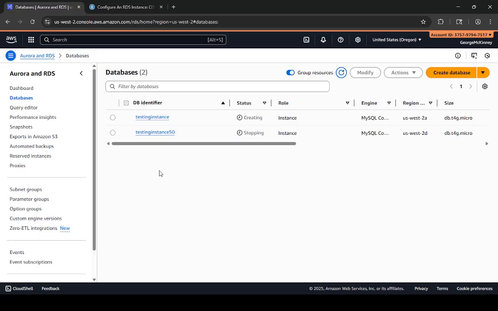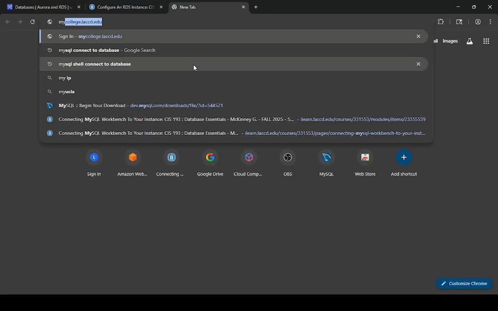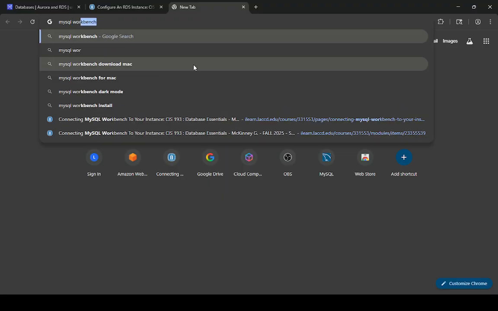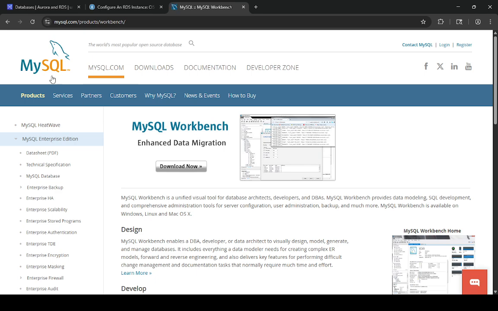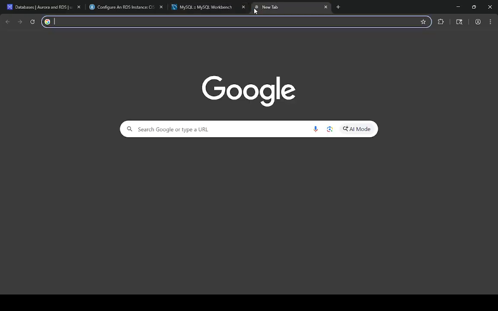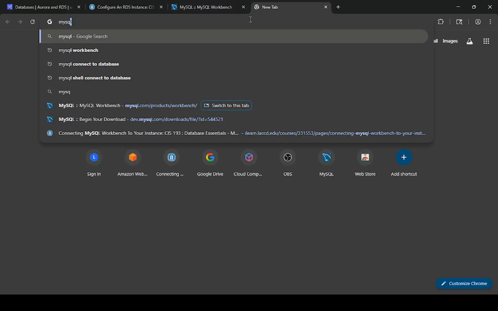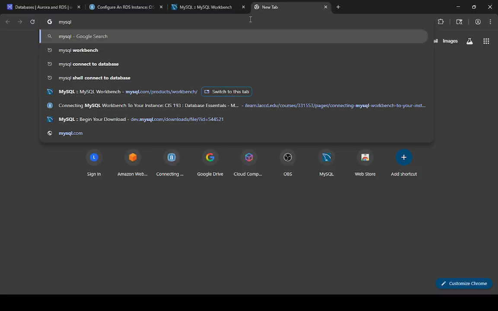I guess while we're waiting, we'll be using the MySQL Workbench, right? Yeah, it's free from MySQL. MySQL is owned by Oracle, so we can download it. There's another tool that you might be interested in if you like to connect by command line.